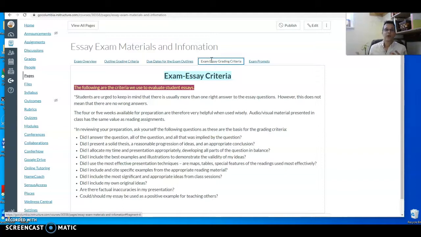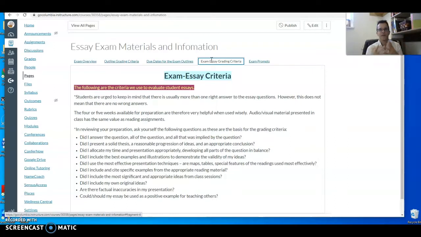So how is the exam graded? In essence, it's a collegiate level essay that you would expect a professor such as myself to utilize when evaluating a collegiate level essay in an intro to philosophy class at an institution of higher education. This is a college transferable course, so it's the same course that you would experience if you were enrolled at Cal State so-and-so, or another state school.